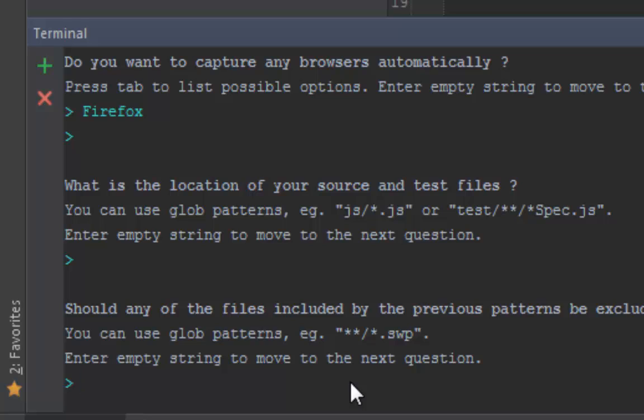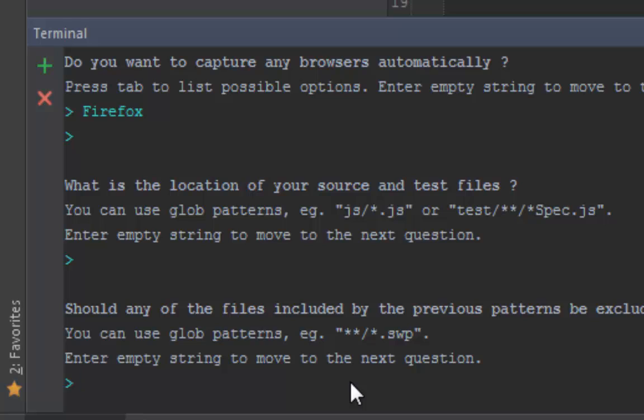This is sort of the same thing, except it's asking what we want to exclude. This is very powerful, where you can say I want to include some of the JS files but not others. Some stuff is not really testable.